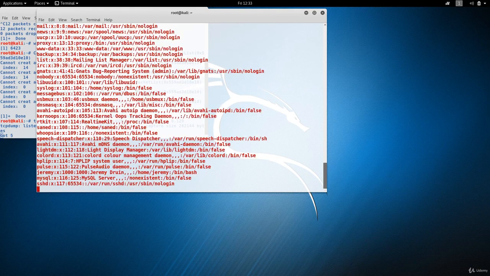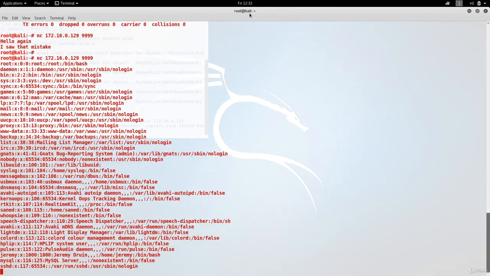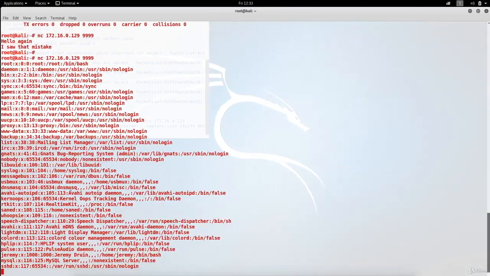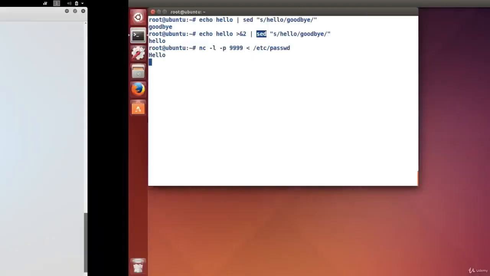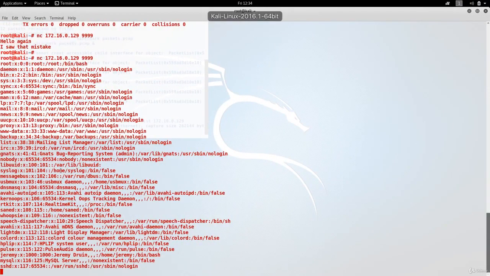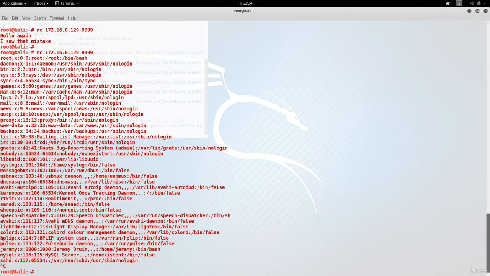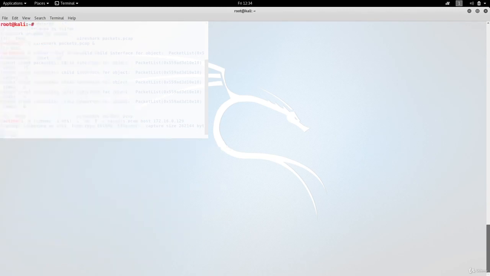All right, and so as soon as we make the connection, really you can't even hardly see it, it just happens so fast, but as soon as we make the connection, immediately the Netcat listener, the Netcat server on Ubuntu, sent the file over the wire back to the Netcat client. And they're still sitting there connected. They haven't actually hung up yet. So you can see the server is actually still running. But the redirection's already occurred, and that's pretty much going to be the end of the conversation. So at that point, you can go ahead and terminate your client or your server, whichever one.